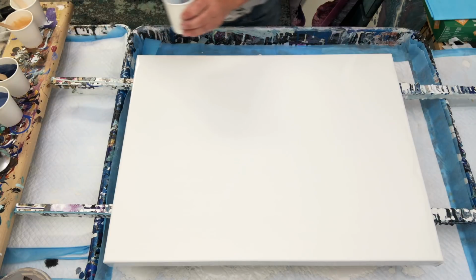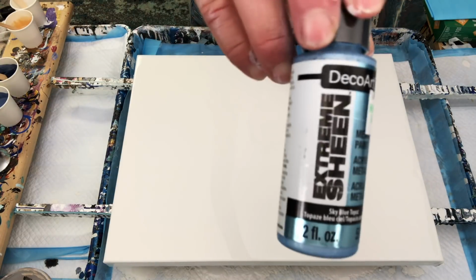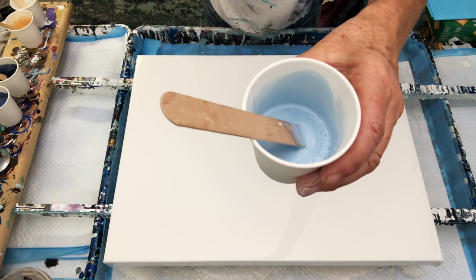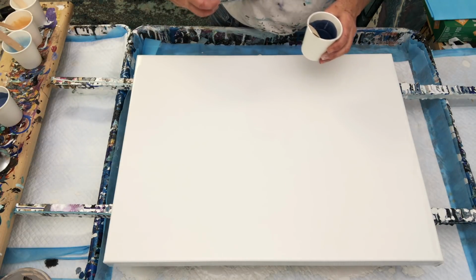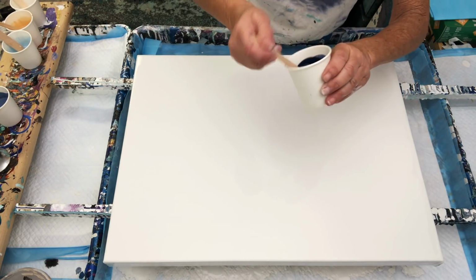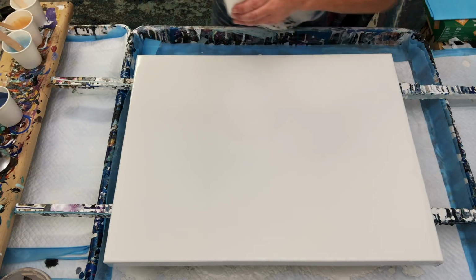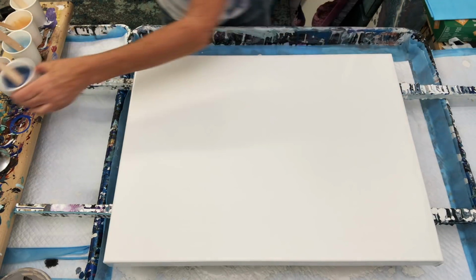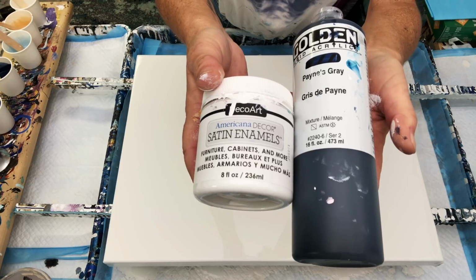This pretty cup right here, that's such a nice soft shade of blue. That is DecoArt Sky Blue Topaz, and I don't have my bottle, but I added a squirt or two of the Golden Fluids Iridescent Pearl in there just to shimmer it up a little bit. Nothing wrong with shimmering things up, guys. This is my Golden Fluids Paynes Gray, which is turning into one of my favorite paints. I absolutely adore this color. I think it's the perfect shade of a beautiful blue-gray. It's actually an accent color in my home as well. And this pretty pastel-y color right here, that is Golden Fluids Paynes Gray with just a smidgen of the DecoArt Satin Enamel in the pure white.